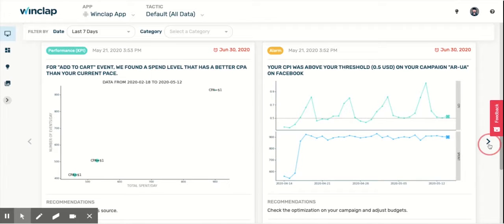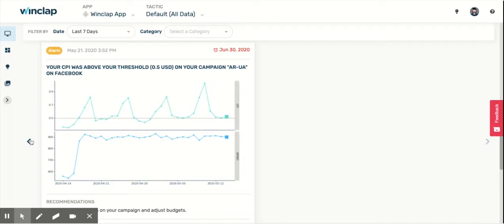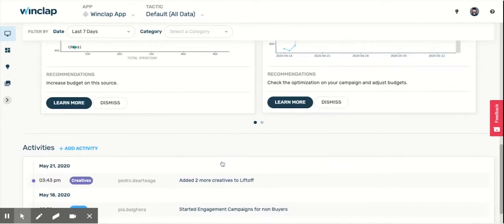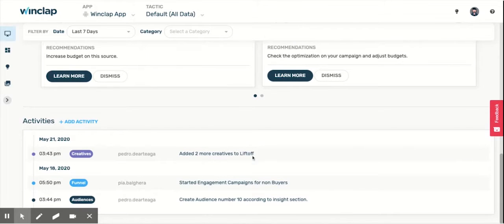Okay, so you can go here to see if you have more alarms or new insights in this carousel. And the idea is that here you can also find the activities related to your account and which is the user that has been doing this activity.